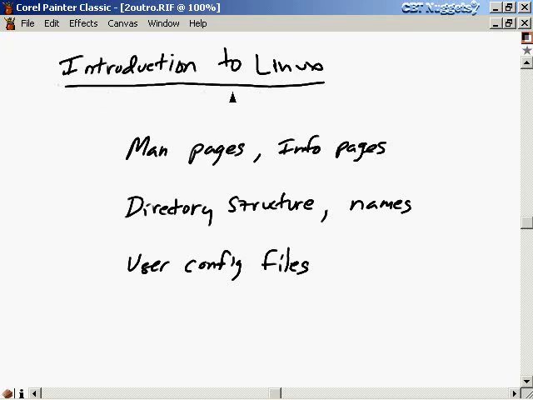All right, well, it's time to wrap up our second Introduction to Linux nugget here. In this one, we talked about the man pages and the info pages, and I was really trying to impress upon you what a good resource this is for learning about the details of Linux, how commands work, what options are available for each command. Then we talked about the directory structure of Linux and how to specify directory names. And understanding this stuff is going to make your life a lot easier navigating around the system.